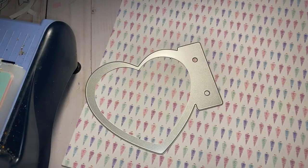Let me grab my cutting plate. So I was saying that this is going to be a long live, guys. I'm not sure what we're going to do yet, but I know I want to play with these dies.